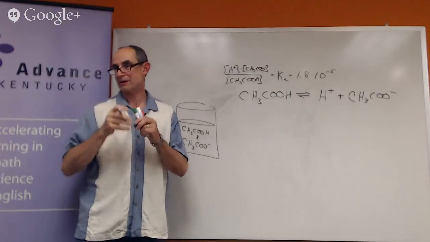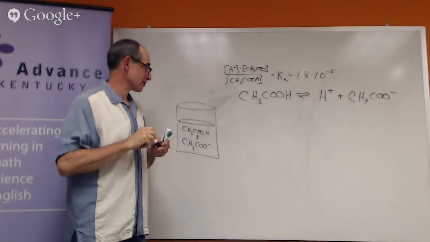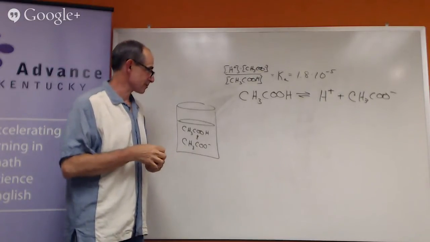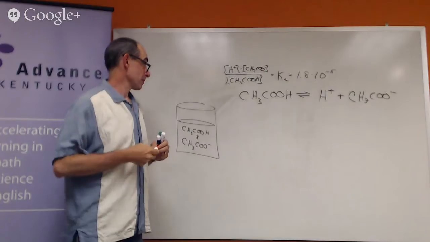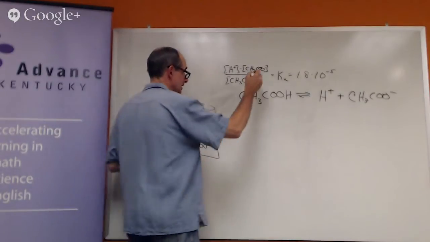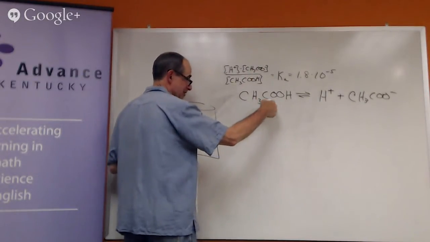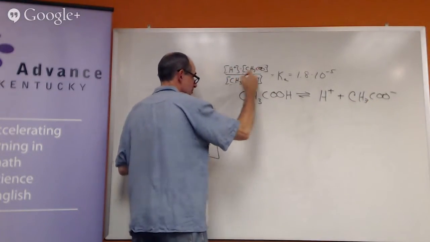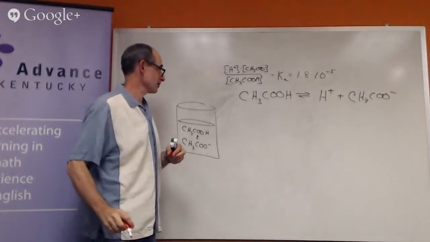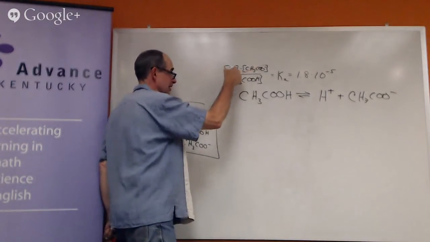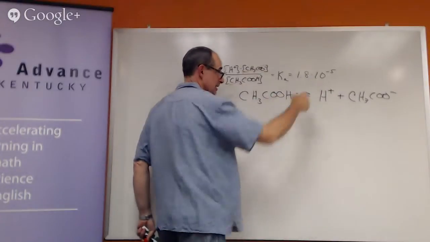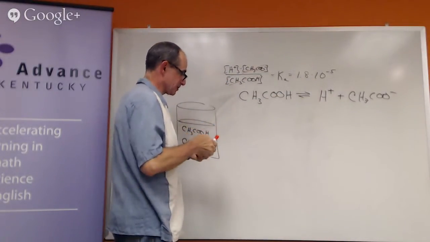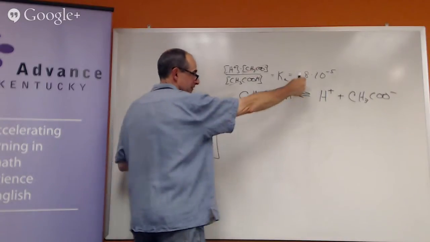Well, I guess I'm going to change my mind. It's my prerogative. And I will go ahead and answer question A first, which said, what is the pH of the solution? Because we've almost got it answered. If we know that the concentration of acetic acid is equal to the concentration of acetate ion, then these two terms, these two factors will cancel. And that tells me that the concentration of hydrogen ion will just be equal numerically to the value of Ka, and therefore the pH of the solution will be the negative log base 10 of that.